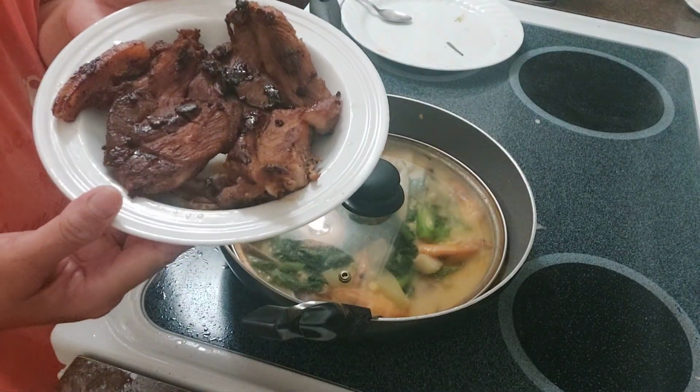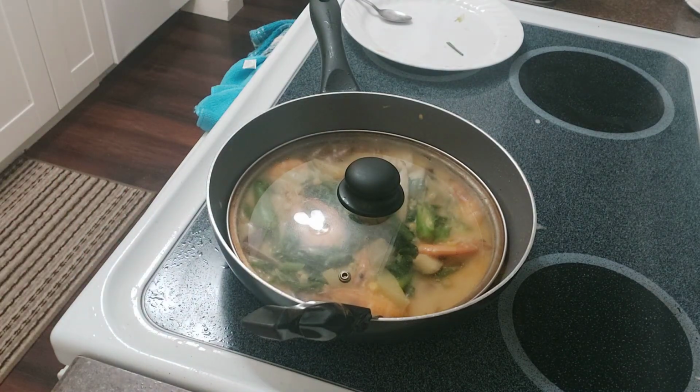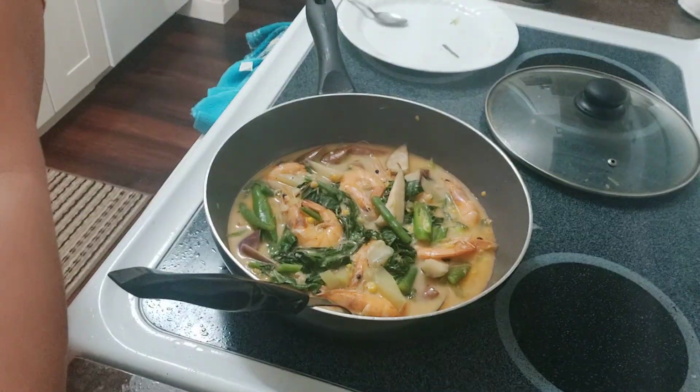So this is my inihaw na pork, guys. It's so good. Partner with the vegetables. So that's my dish for today, guys. A very simple recipe, kumbaga Jane version ng mga inato na gulay na luto. And I hope you like this video, guys. I hope you like this dish.